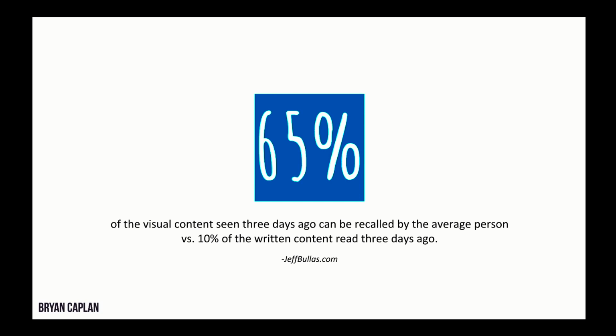Whereas, if you have me read something, if I read a paragraph, if I read the 4 different steps of how vision works, only 10% of that written content would be recalled 3 days later. Basically, people are recalling visuals at a much higher rate than they are the written word. We want to make sure that we're using visuals so that we have staying power in their brains.